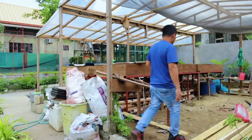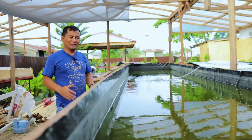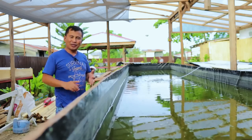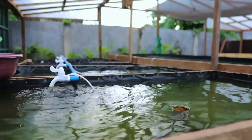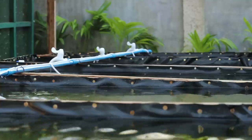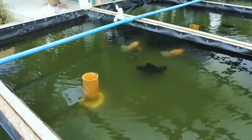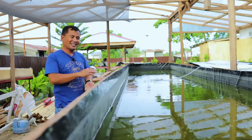Many people have asked me, Dexter, how to breed your goldfish? Well, to breed our goldfish, we have to prepare three separate tanks. Number one is the conditioning tank. And as you can see over there, our conditioning tank has filtration and it has a good water system. And we are exposing this to the sunlight.